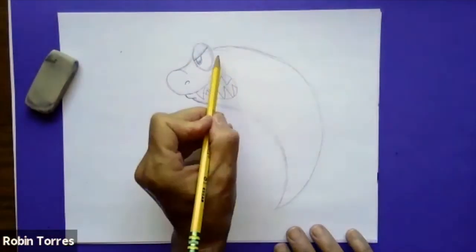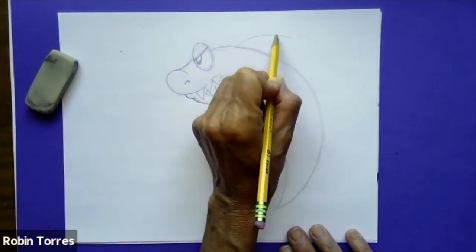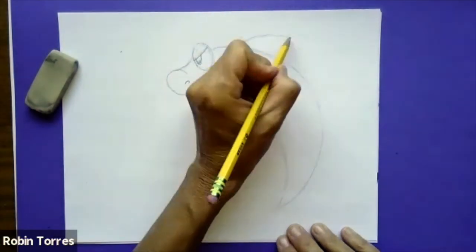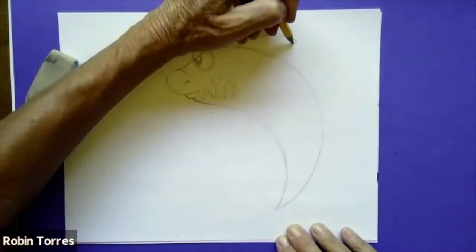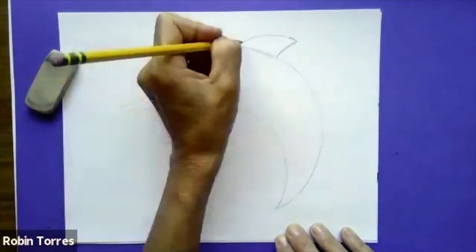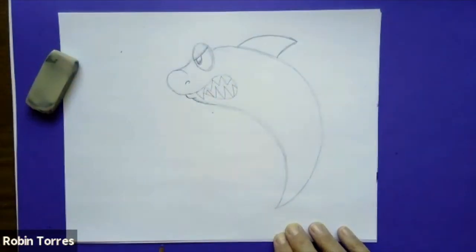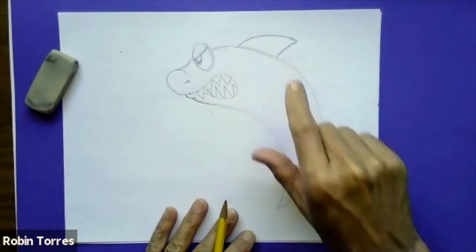So right here behind its head, I'm going to curve a line that comes back, and then it's going to loop around and come back to his body. You see how it kind of curves away from his head and back again.